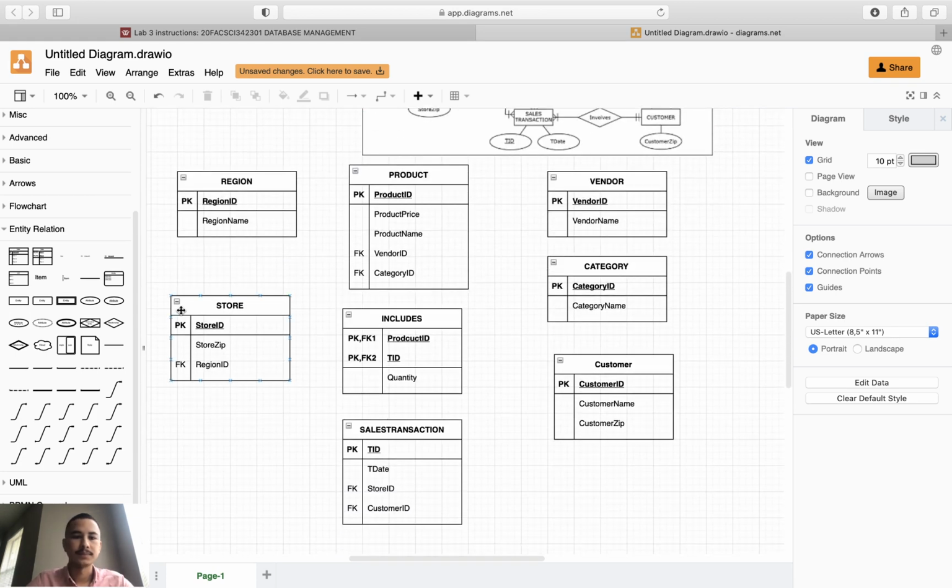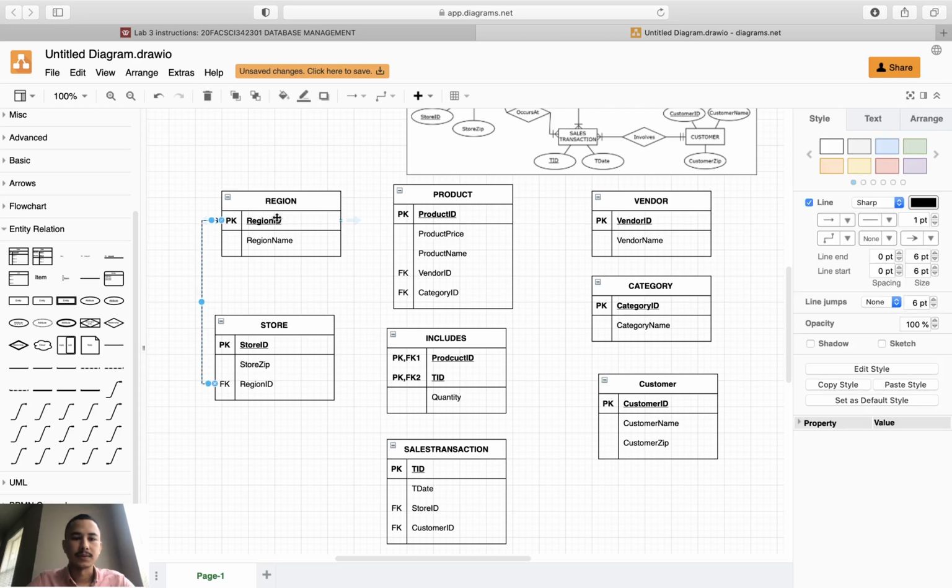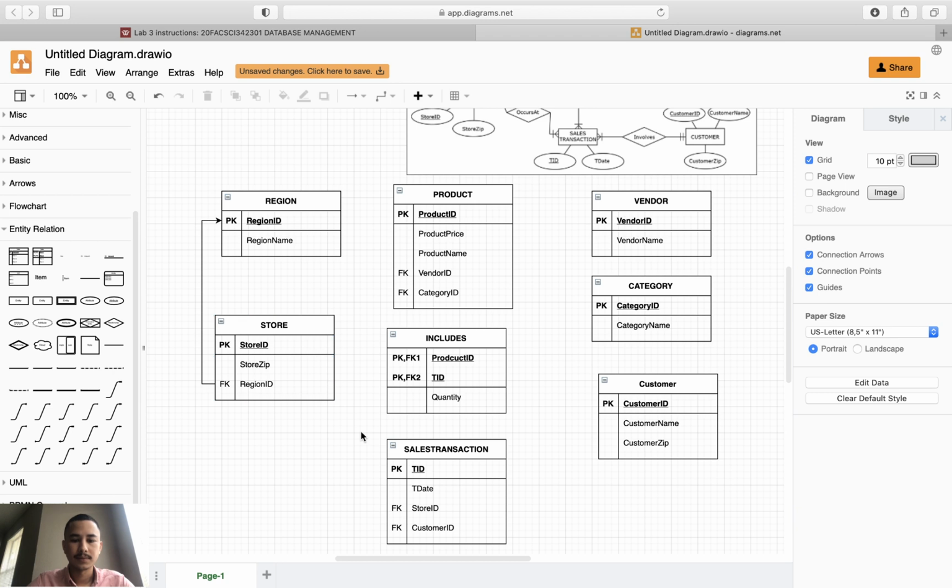All right, so we got this foreign key from the primary key, the region ID, from over there. We got this primary key store ID from the sales transaction.